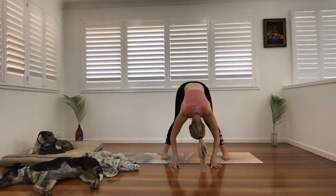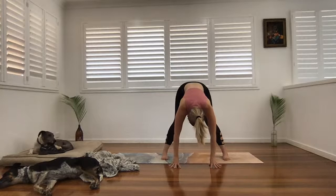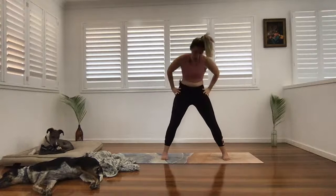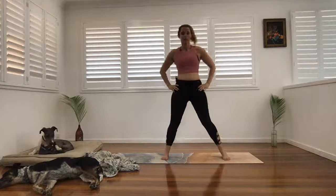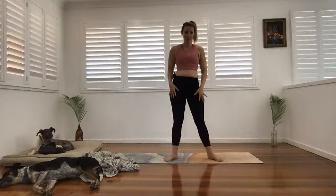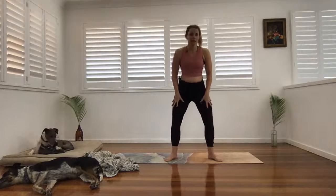When we're ready, we're gently going to find length in the spine, find some activity in the body, bend the knees, place the hands on the hips, roll on up. So nice. We're going to walk our feet in to hip distance, turn our toes out, our heels in, and we're going to sink the hips down into a yogic squat now. So just take some time, get comfy, and just start to sink the hips down.